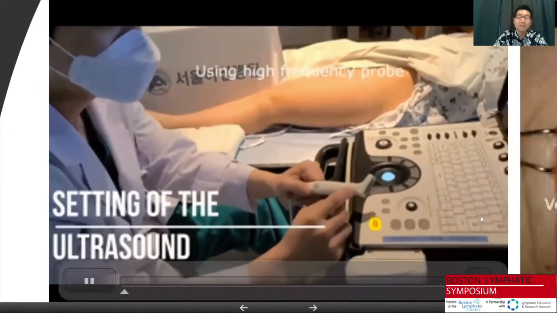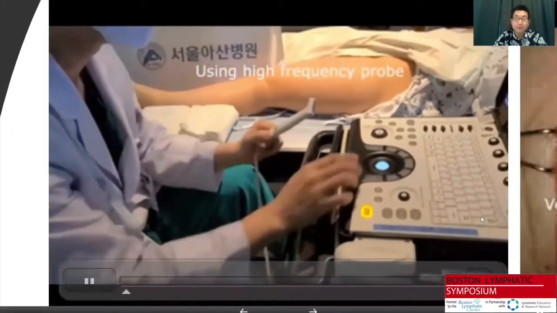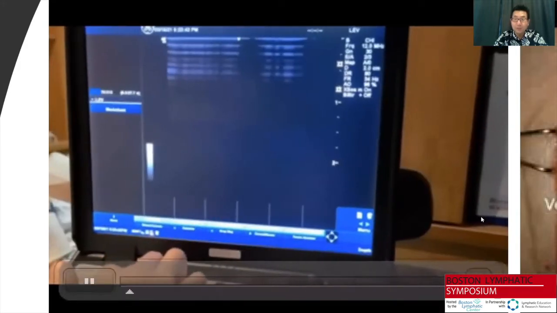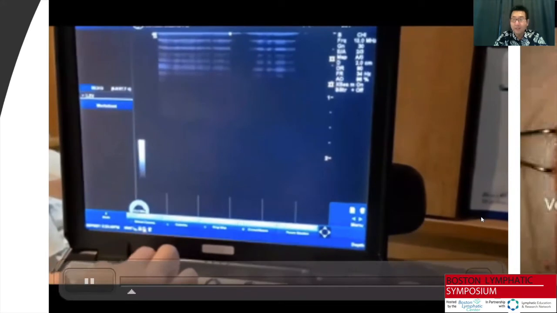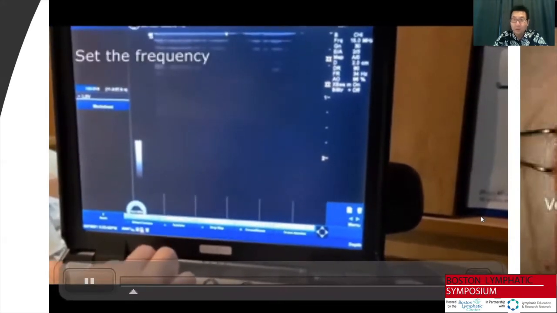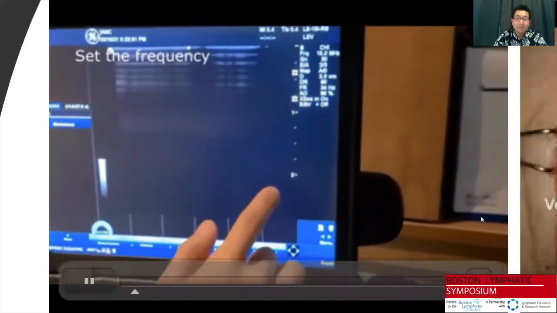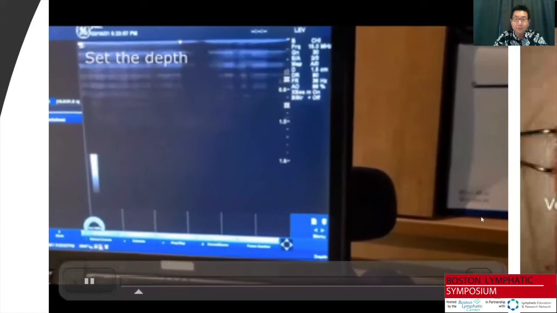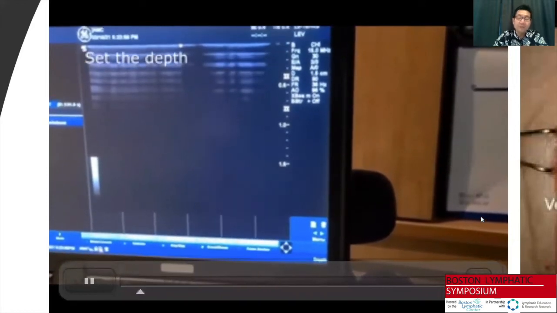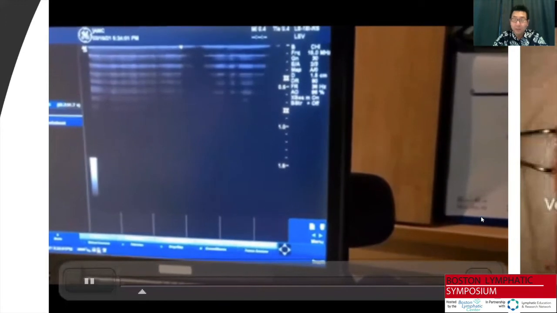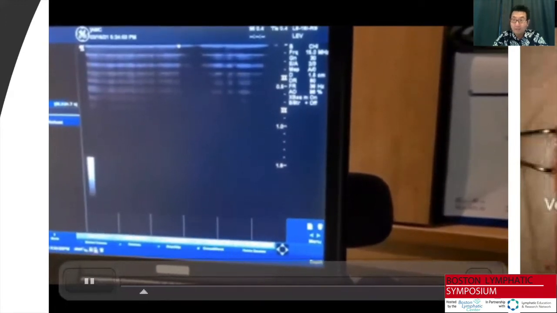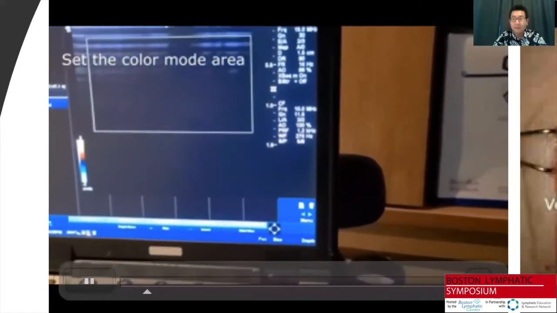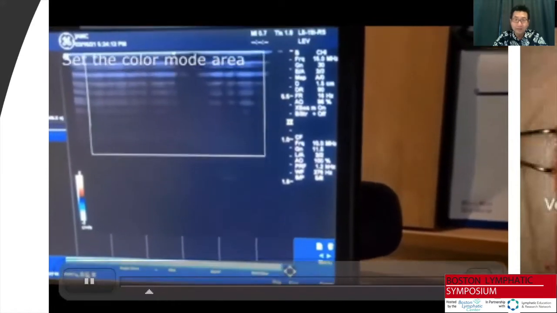As you can see here, the patient's lying down. This is a hockey stick probe with around 18 megahertz frequency. First, we do the ICG, and with the aid of the ICG, we try to locate the vein. However, even if the ICG does not show anything, we then start to locate the vein. First of all, we set the frequency, as you can see here in this mode, and set the depth around 1.5 or 2 centimeters, depending on the thickness of the skin or the subcutaneous region, and aim for the deeper collecting lymphatic vessels, which are located in the deeper plane of the fat.